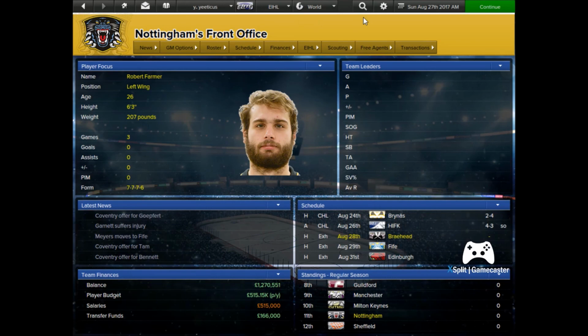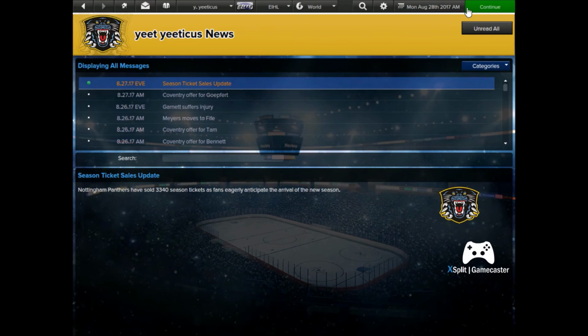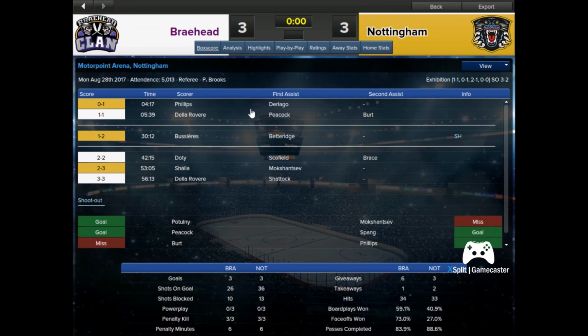But, yeah. Let's see, we've got three goalies, so we should be fine. Season ticket sales. Ah, we lost. Lost in the shootout though, so. Jacob Doty scored, the guy I'm looking at.